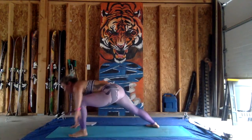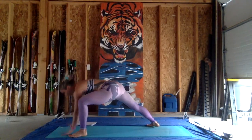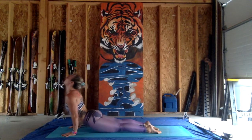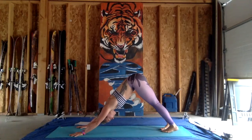Left foot steps forward, inhale to come up, and exhale to come all the way down, high to low. Inhale, upward facing dog, and exhale, downward facing dog. Let's just do one more of those.